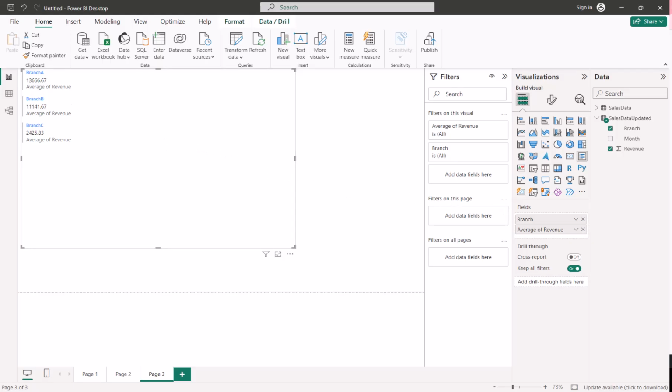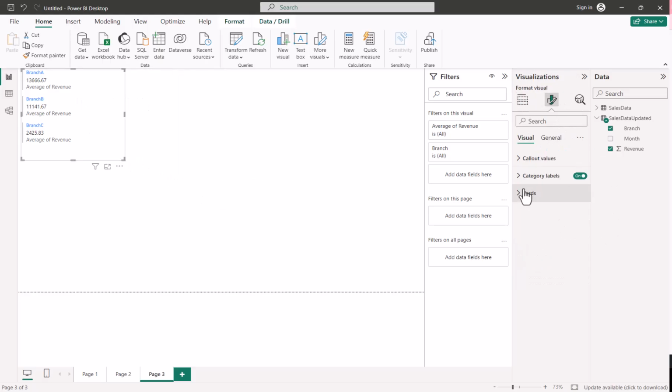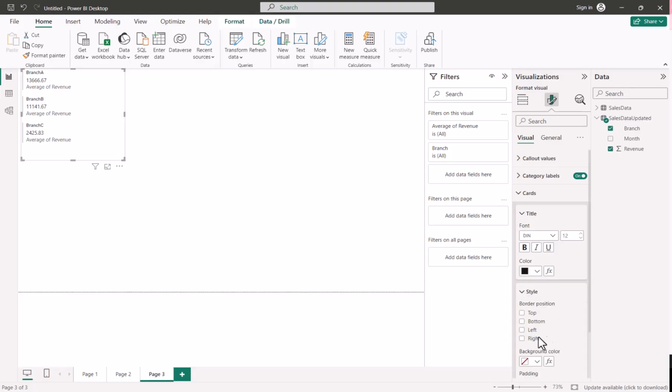And basically when you're gonna use multi-card, you can use it to display key metrics for multi-category or to summarize important details in a compact visual. So we can minimize this one like this. Even here I can change the color for the card. We can make it black, for example, or even you can change the style. It's up to you. That's basically how you can go and create a multi-card.